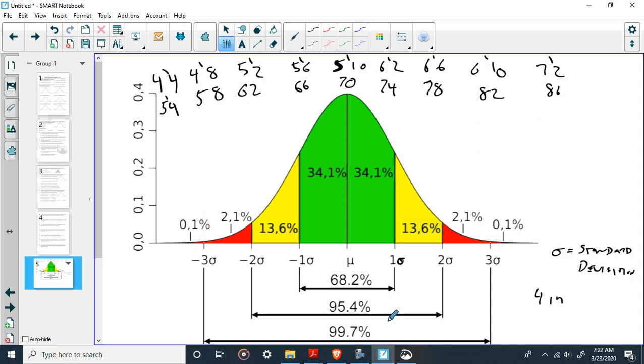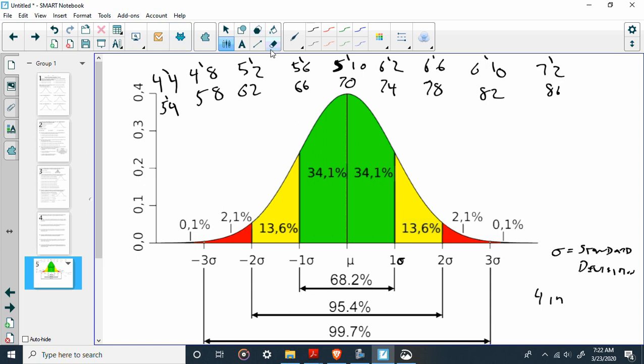And again, even I've seen statistics books, once you get to 5 standard deviations, they don't even give you the numbers anymore because you're at 99.9999% of the population. So we'll talk about that a little bit as we go through, but this should give you a general idea of how standard deviations work when they're normally distributed, okay?